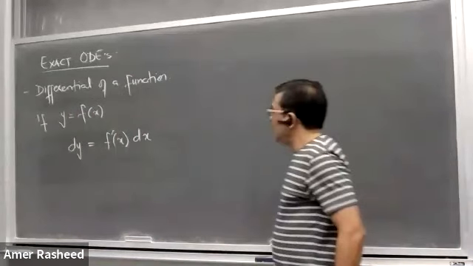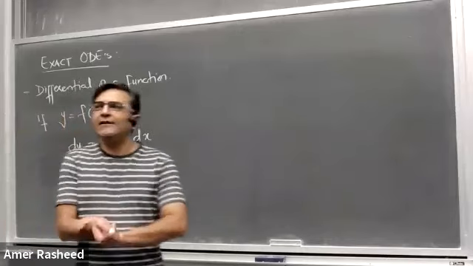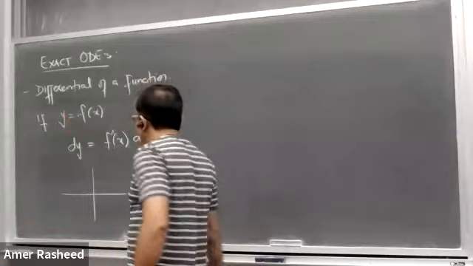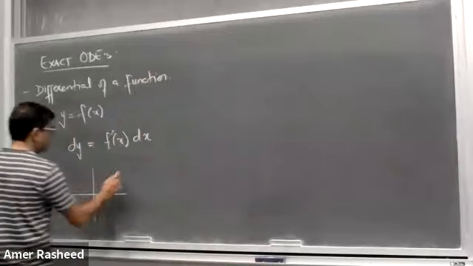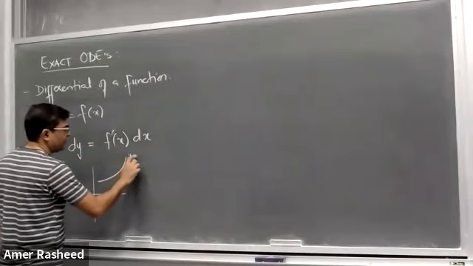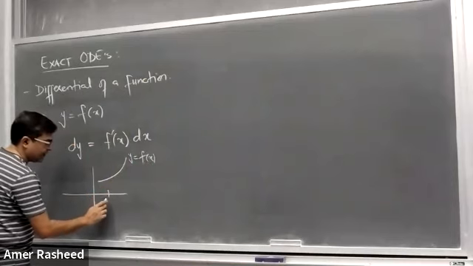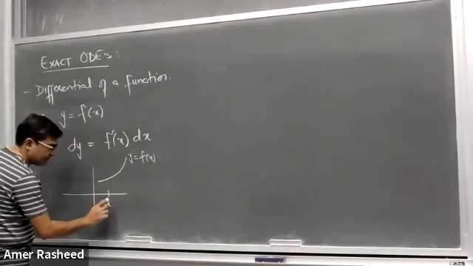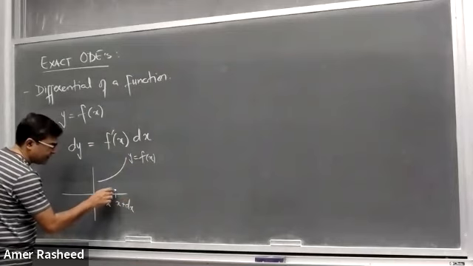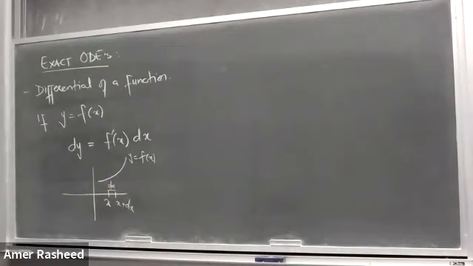Now, what is the slope of a function? Slope of a function is the rate of change of a function. Okay. Now, the differential is what? If you have some function f of x, this is your function y is equal to f of x. Okay, and this is your x, and this is your x plus dx. Dx is some small change in x. This is your dx distance, maybe.